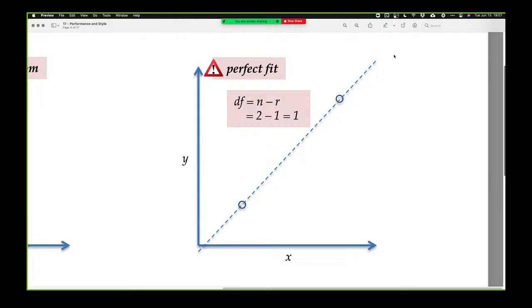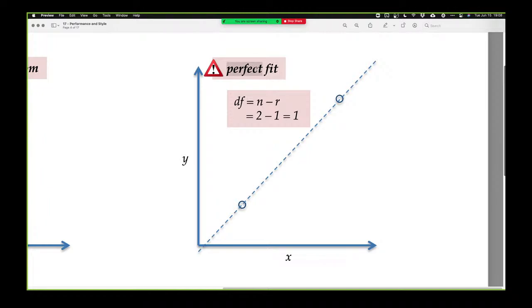Actually, it might be too good. We have only 2 points, so there's only one line we could put in there. Not having any error, you'll notice that this regression line has 0 error, is actually not a good thing. It tells us that we cannot really find any nuance or any way of contradicting what we're finding. We have not enough information to contradict the relationship that is postulated here. All right, so this is called perfect fit, but perfect doesn't mean good here. Perfect is something bad here.